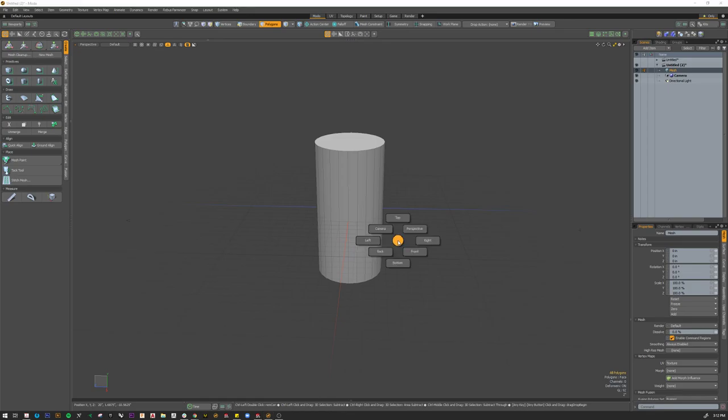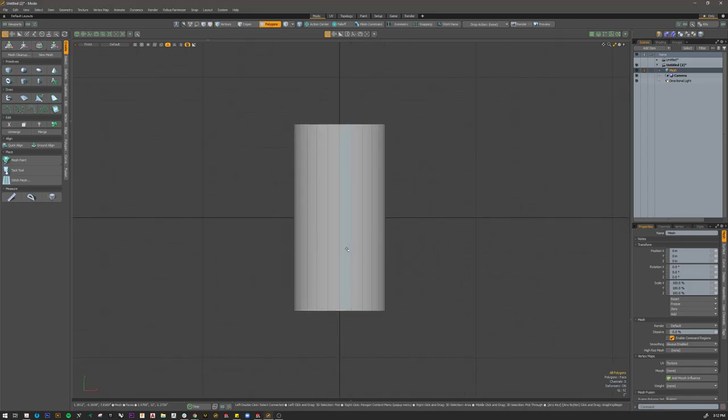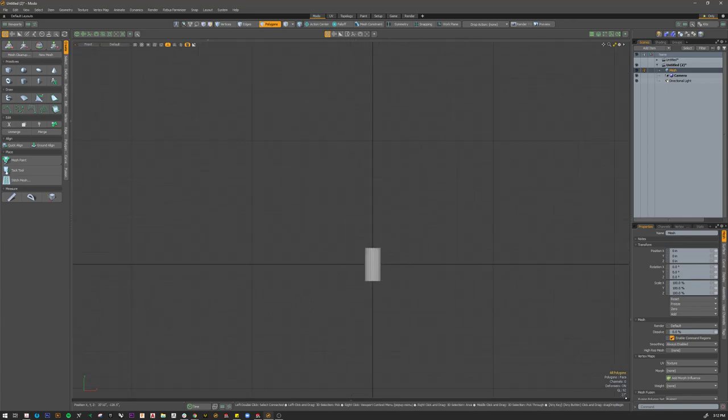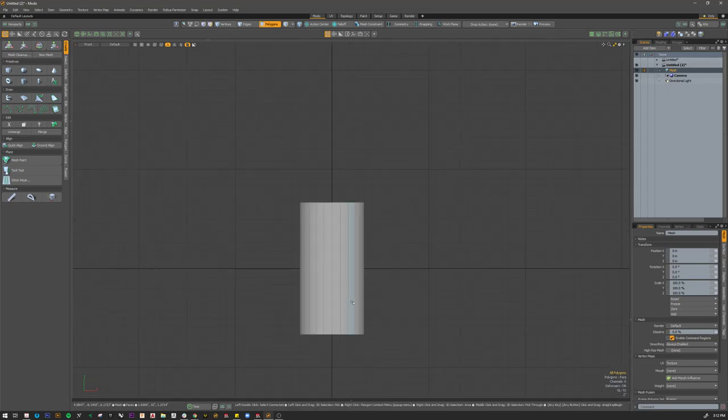So I'm going to hold down Control and Spacebar, and go to the front view. You'll notice that when you go to any of these view-specific positions, the grid will show up, and you'll have a dark line running across X and Y and Z. Then you have this lighter grid of little squares, and in the bottom right corner there's a measurement that determines how big one of these little squares is. Right now it says 2. If I zoom in, now it says 1. If I zoom in more, now it says 1/4 inch. If I zoom way out, now it's 12 inches per gray square. So this is just like a dynamic grid. It's always adjusting so you can get an idea of the scale you're working at. For now, it doesn't really matter.